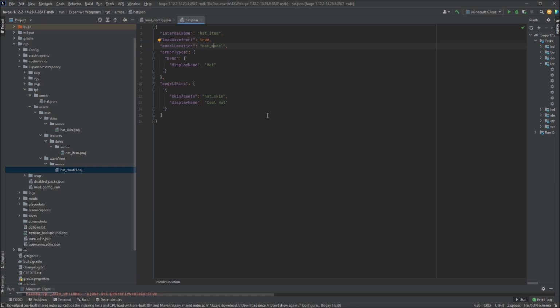Now I have dragged my model and skins and item texture in, and as you can see it had the same name here as in the JSON file, hat model, hat item, hat skin. So now the only thing that remains is to test it. Then you just press the play button there, and it will start Minecraft.